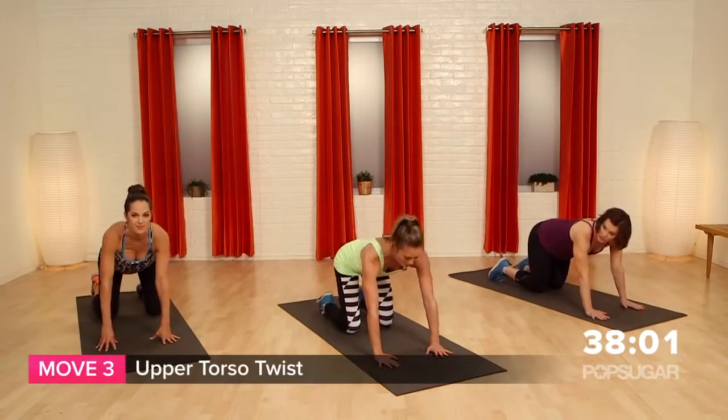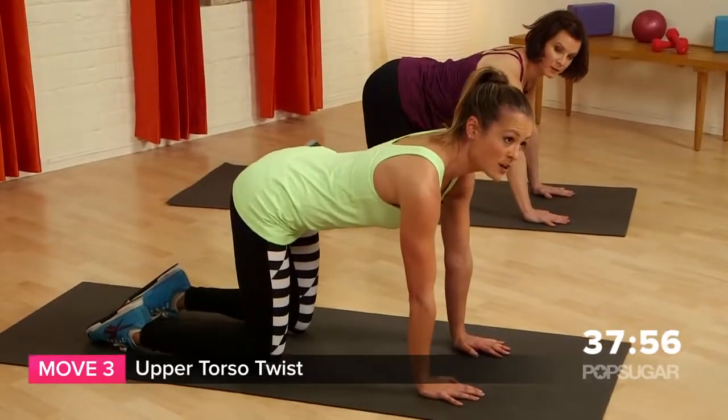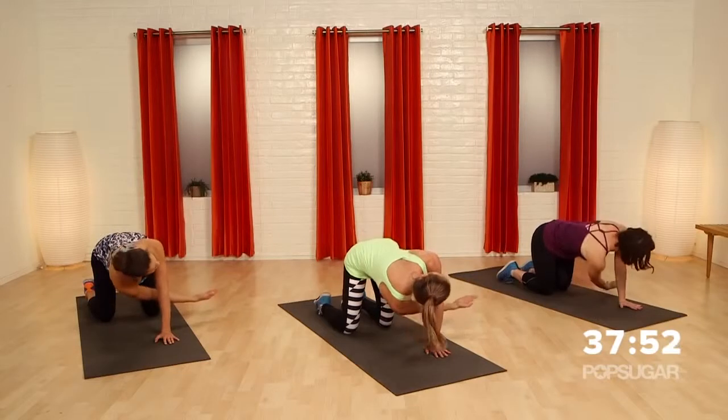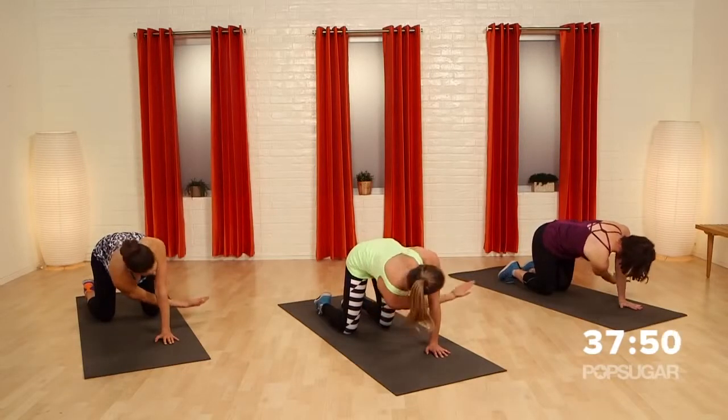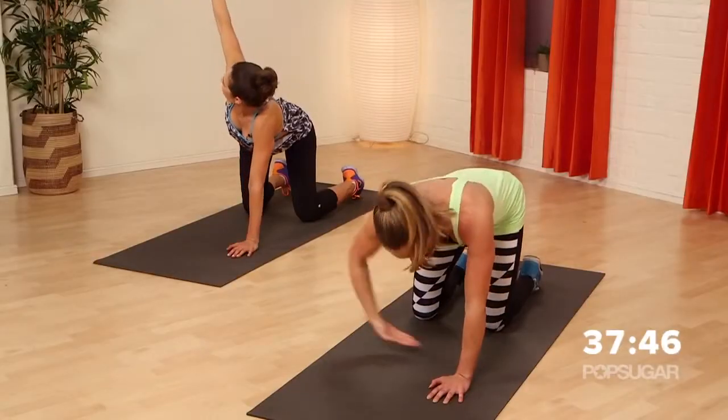Now, this one is gonna be a torso twist. So we're on all fours. Make sure your hands are underneath your shoulders, knees underneath your hips. I'm gonna take my arm and I'm gonna rotate under my body, keeping this arm locked, and then open up your chest. Look up towards the sky, twist.